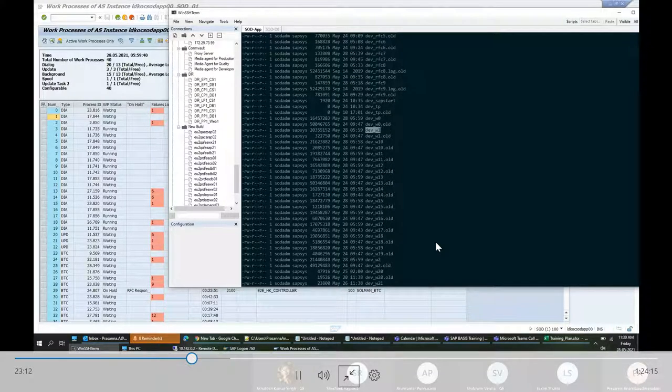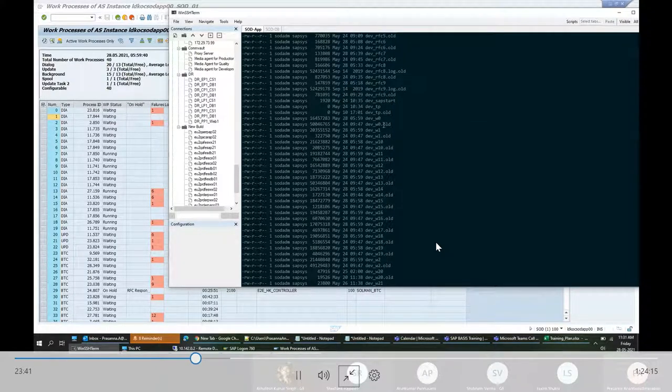If you start SAP at 9 o'clock today, the file will have data only from 9 o'clock. If we shut down at 12 o'clock, it copies the file, renames it to .old, and starts writing to a new dev_w1. The existing .old file will be deleted. That's how it writes the logs.